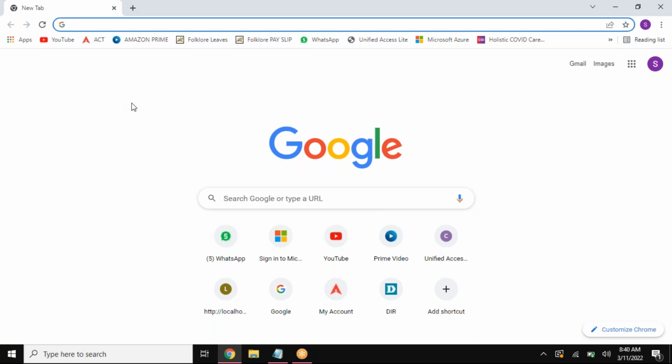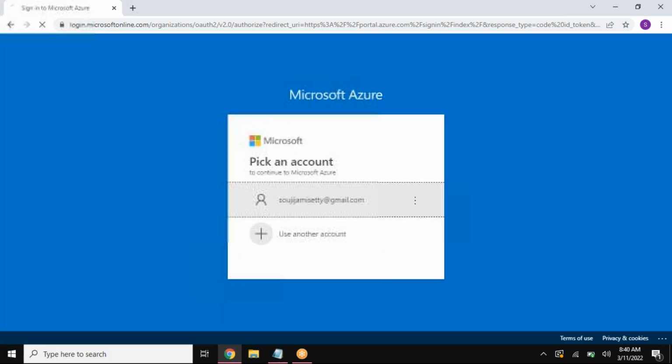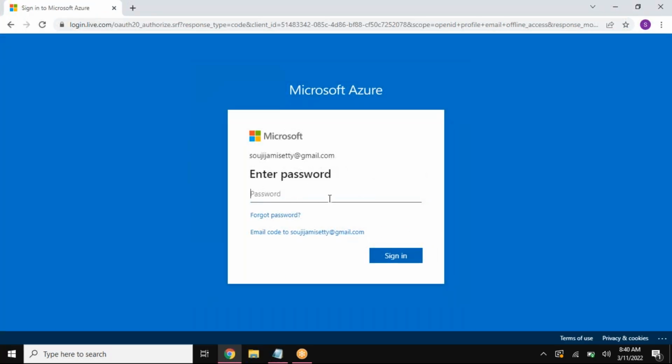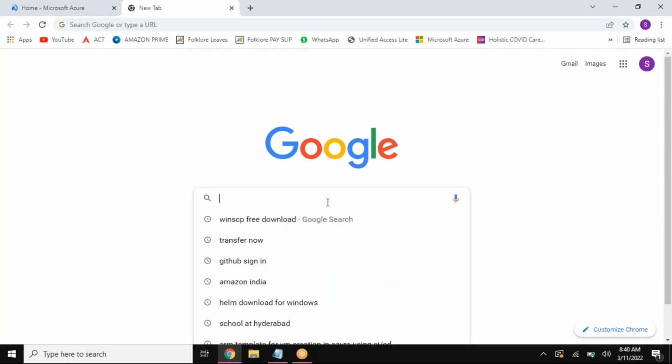For example, let me show you. The YAML pipeline, everything will be common. The only thing is that now you're trying to change your source from Azure repository to your GitHub. That's it. Before going forward, let me open my GitHub account.